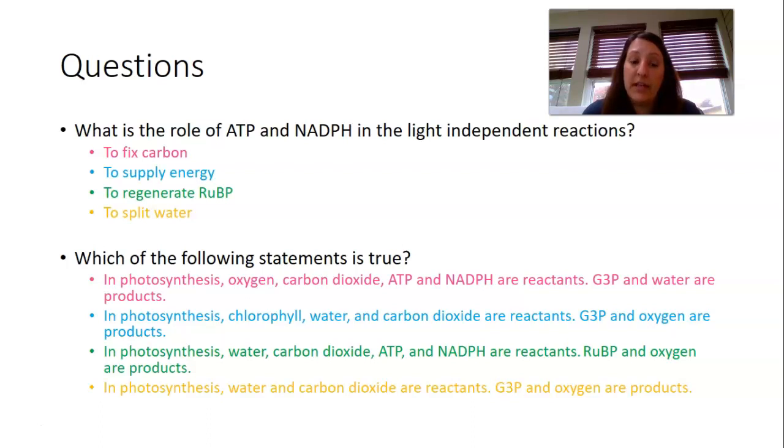So hopefully you answered yellow, right? So water and carbon dioxide are our reactant molecules along with light. And our products are going to be G3P, which stands for glyceraldehyde 3-phosphate, which goes on to make glucose molecules. Okay, you need a couple of rounds of that Calvin cycle to get a glucose molecule. And also oxygen are the two products. Oxygen's the byproduct, right? G3P is the organic molecule, which then goes on to make glucose.